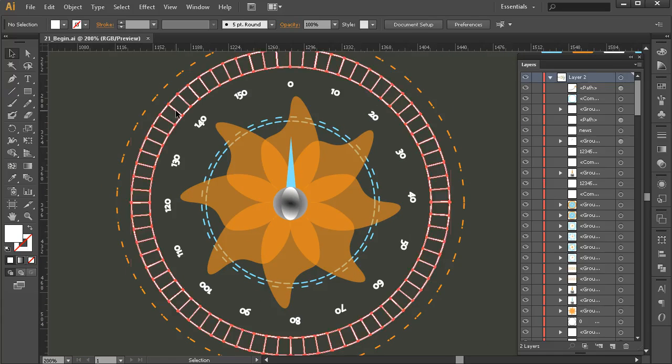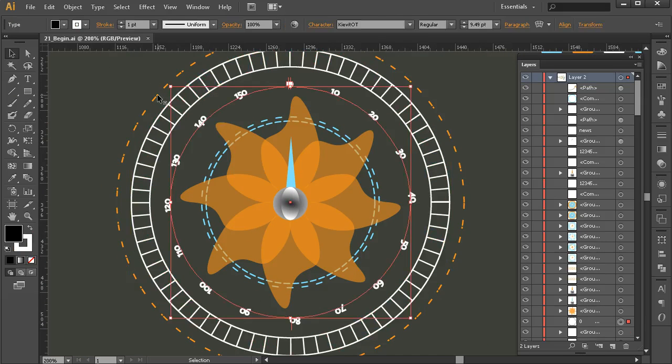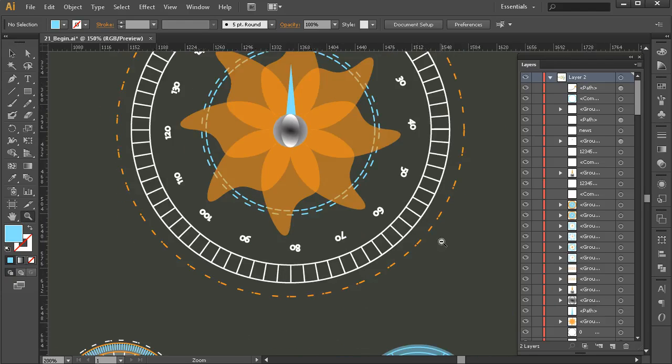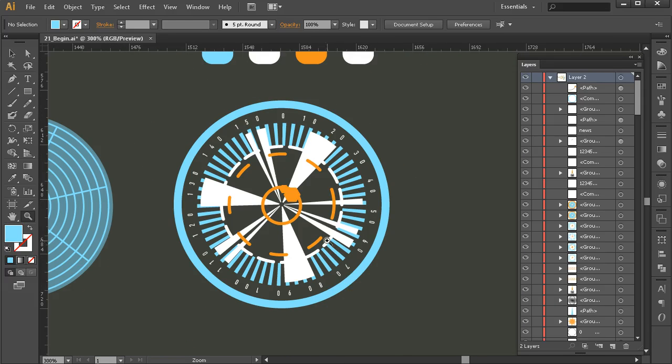Now let's come over here and take a look at the way that this has been grouped. I'm just kind of going through and clicking things that I suspect may be grouped together in a way that won't be conducive. So this is one of those issues. Just this needle has been grouped with this middle part here, and I don't want that because I want the needle to be able to move independently. So I'm going to just hit Control-Shift-G to ungroup those, and now the needle is off on its own. So I'm going to go through here and do this for the rest of my objects.